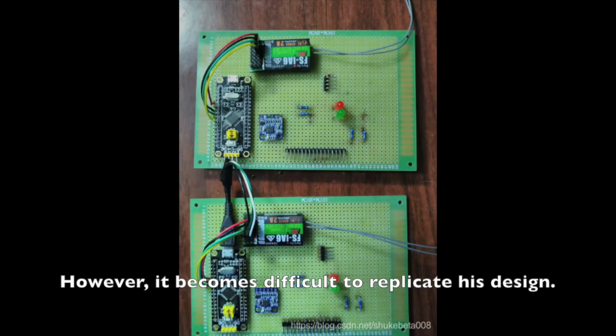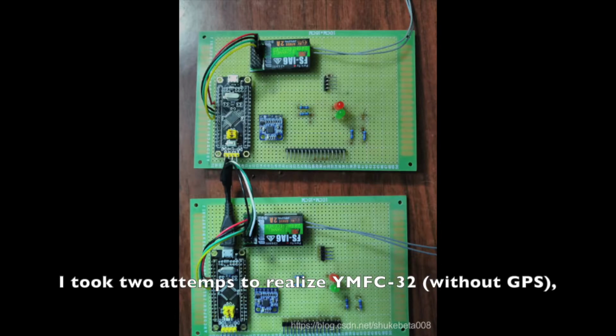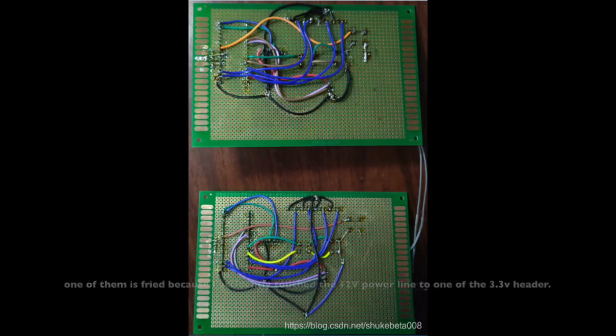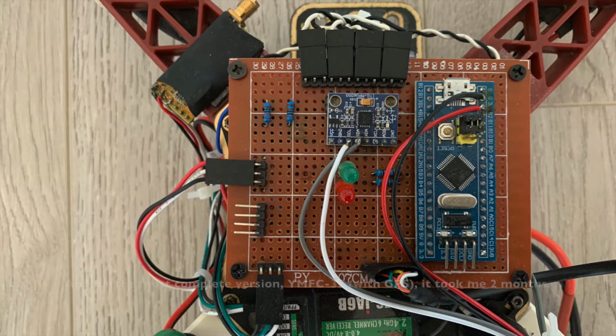However, it becomes difficult to replicate his design. I took 2 attempts to realize ymfc-32, the version without GPS. One of them was fried because I accidentally touched the 12-volt power line to one of the 3.3-volt headers. And for the most complete version, ymfc-32 with GPS, it took me 2 months.